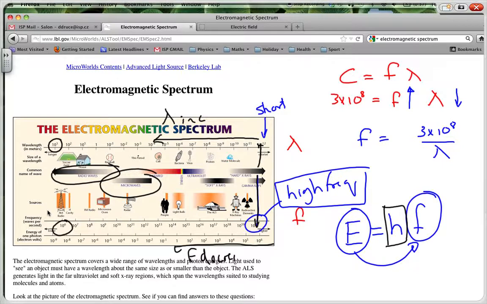But just to give you an indication, let's take our visible light. This is our visible. So our eyes pick up just a very small range. It's a good range to pick up because a lot of light, like for instance light that comes from the sun, is in that visible range. So it picks up a lot of things that we see. But the visible range is in about a nanometer.